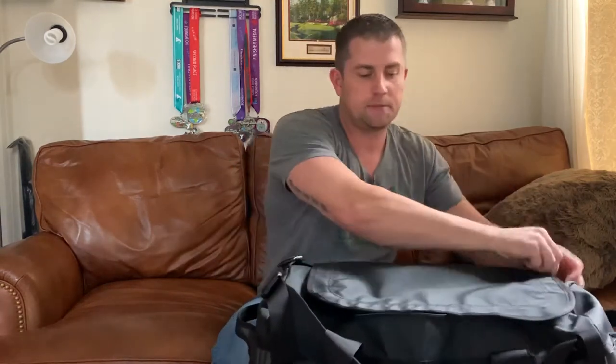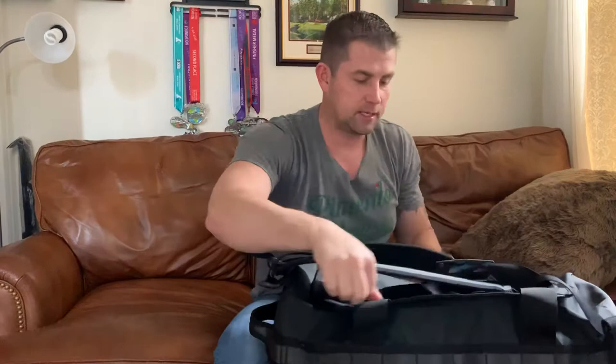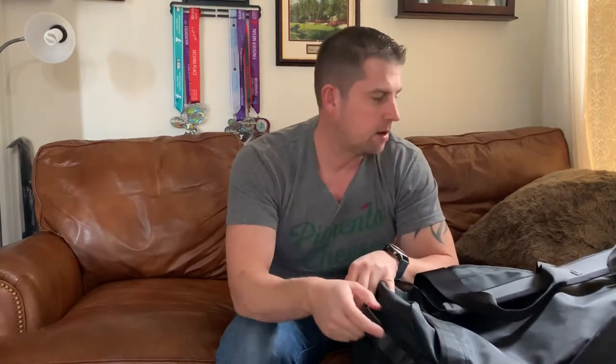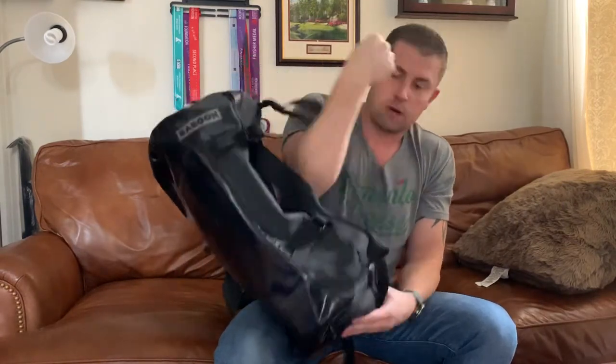A cool thing about this bag — once it zips up, it turns right into a backpack. Got your backpack straps, you can flip it on like a backpack, close it down, bring the straps over. You've got your duffel bag, gym bag, whatever you want. One thing I don't like about this bag: at the bottom there's a little zipper piece. So there's a zipper right here where you can put — I basically put all the electronics right there. I throw my phone in there, the rechargeable battery, headphones, all that kind of stuff. But because of the logo going up and down, this is obviously the top of the backpack, so they put their valuables pouch right in the bottom. So if I hold it and drop it down on the ground, I'm dropping it right on my phone. I would love to see that valuables pouch flipped up to the top.